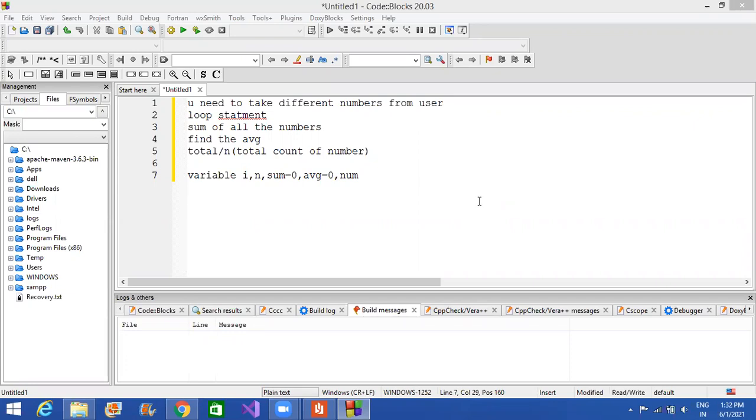If you get any error while implementing, just let me know. I will clear that.